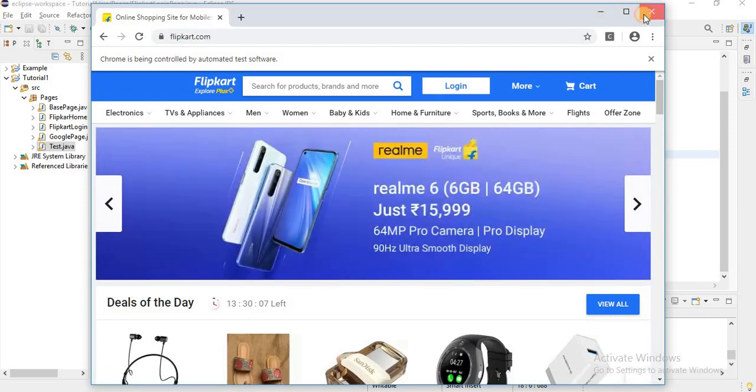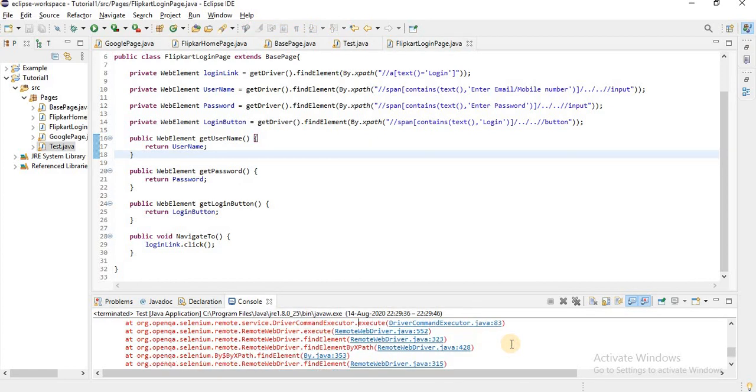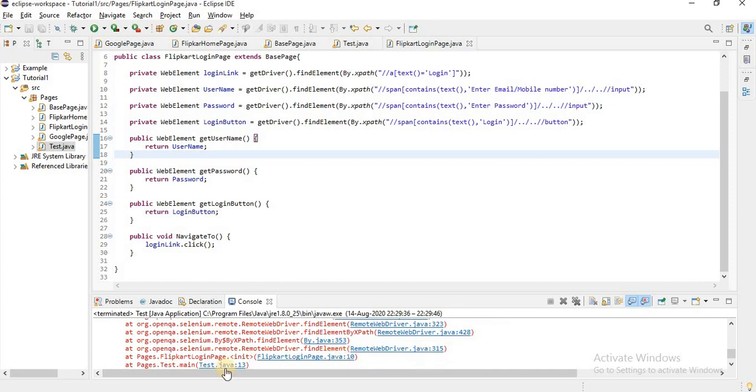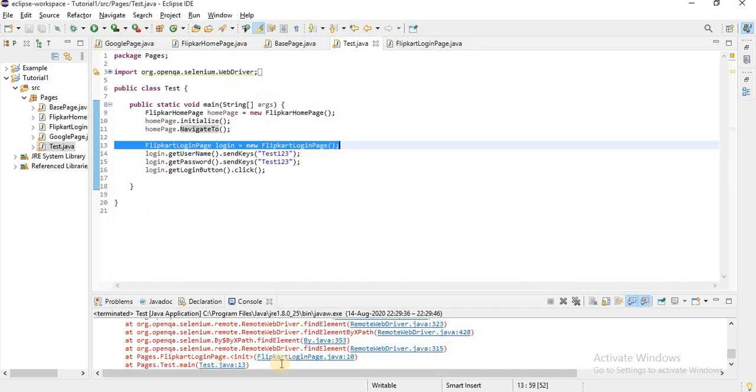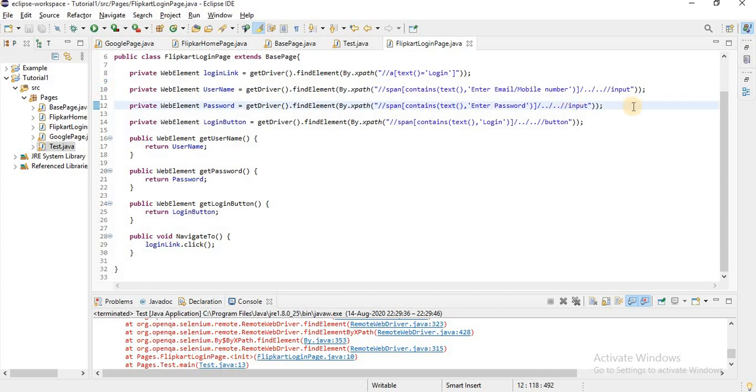It's not working. Okay, so it shows me the error that you cannot find the element by Xpath. So let's resolve this first. So it's telling that username is not proper.